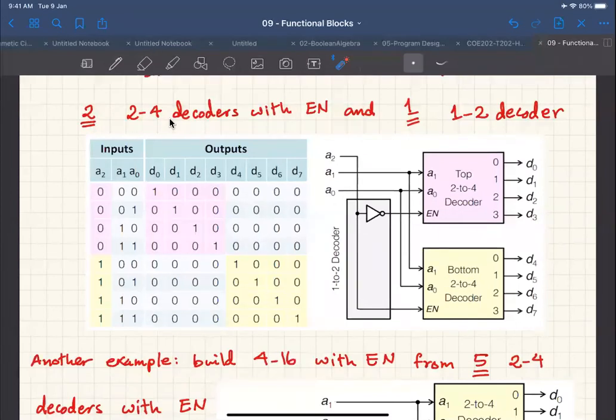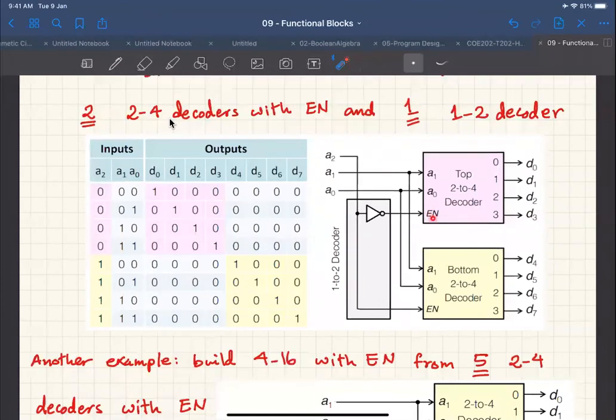Excellent. So we are basically implementing a 3 to 8 decoder from smaller decoders. The 3 to 8 has to have 8 outputs, so we have 2 to 4 decoders here that get us the 8 outputs we want. But then we have to enable this one for half of the time and the other one for the other half. For the top part of the truth table, when A2 is 0, this decoder is going to be enabled. A2 is 0, so this is 1. So the enable is 1 here, right?